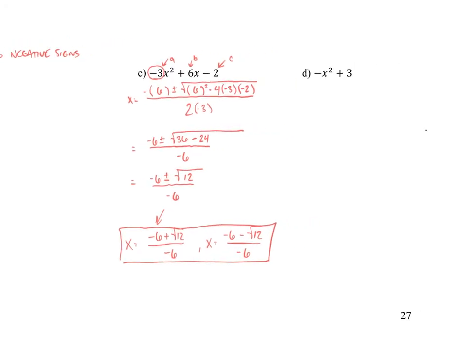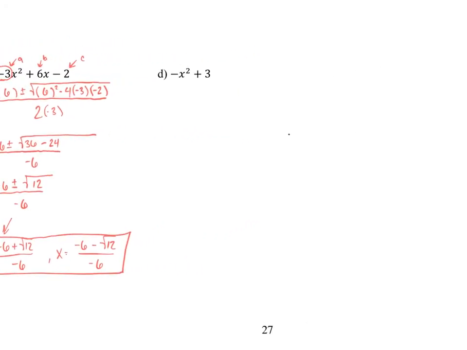All right, let's do D. D looks super easy and super simple. But if we were to try to do the AM method, we don't have a B term, so we don't have a number that we want things to add to. It's really 0. And we want numbers that multiply to 3. There's nothing that's going to multiply to 3 that's also going to add to 0. So the AM method isn't going to work. And we're going to have to use the quadratic formula.